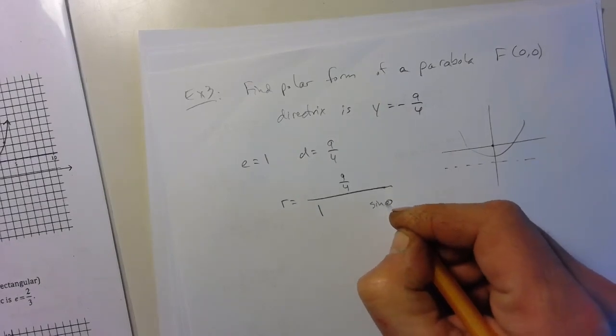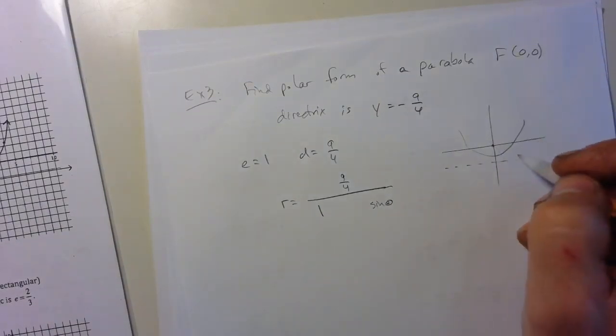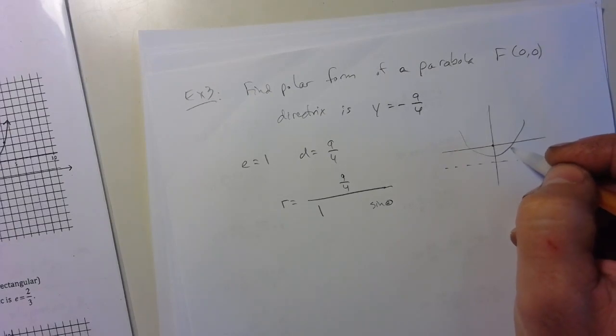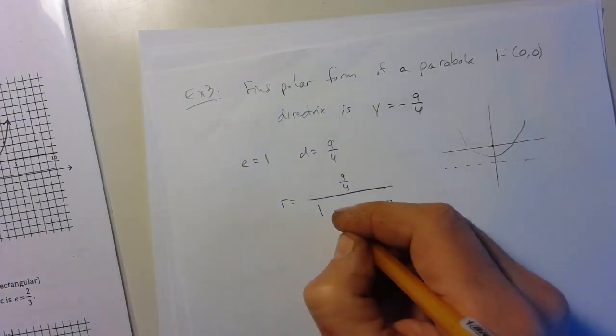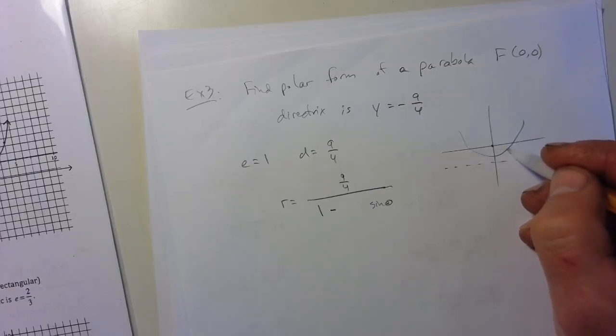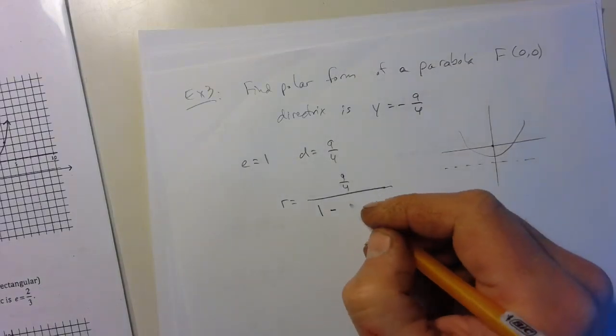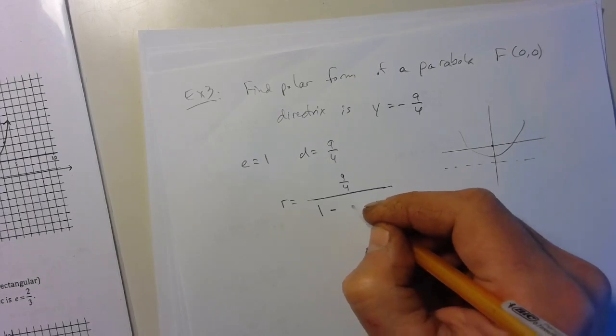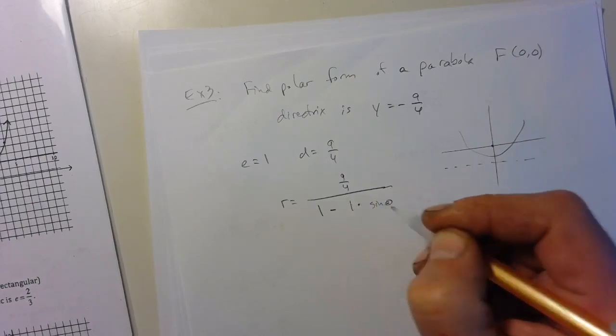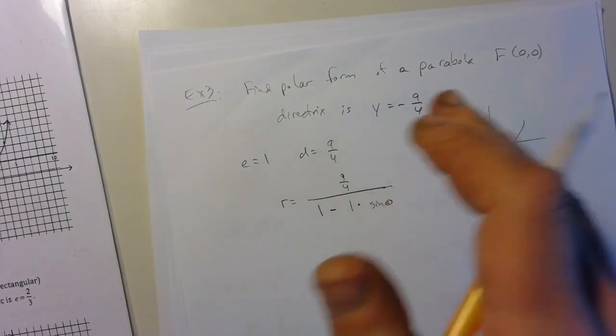And since it's below, it's going to be taking away from that distance. I'm going to have a minus there. If it's here, it's taking out from the distance, so it's a minus. And so I just need my e right here, which is one. I could write that or not, but I have that equation.